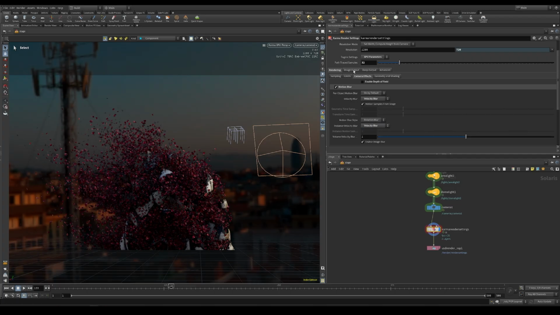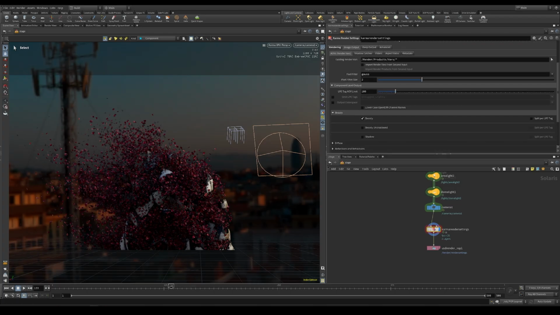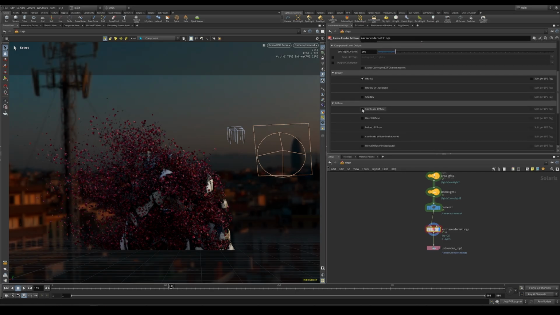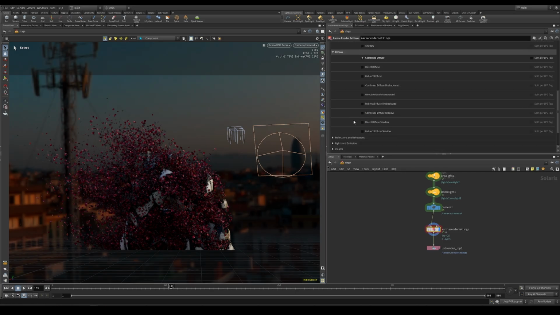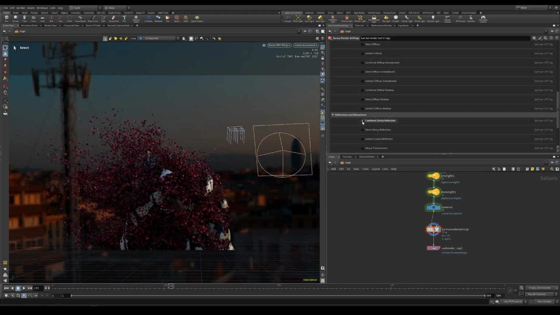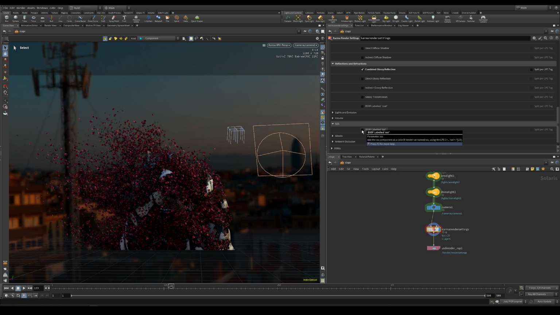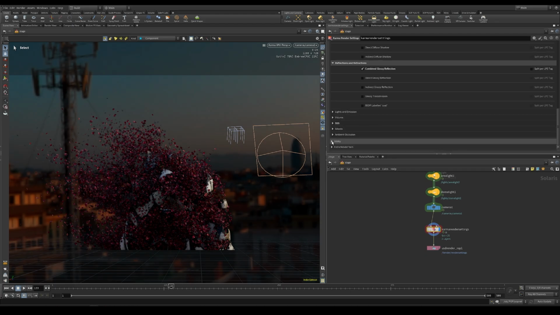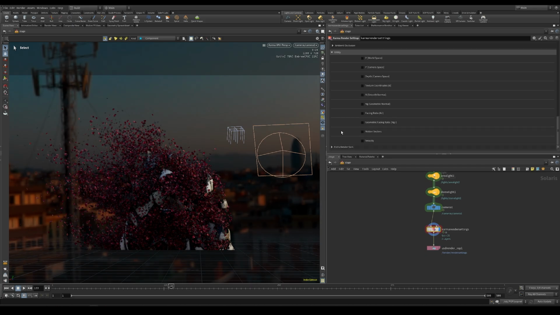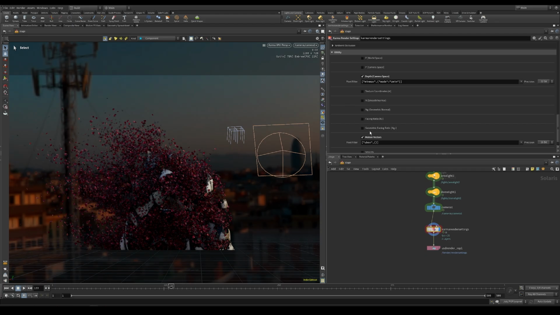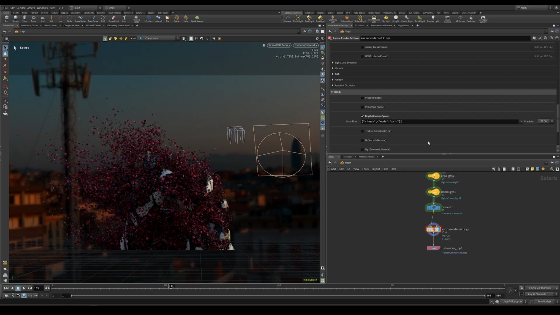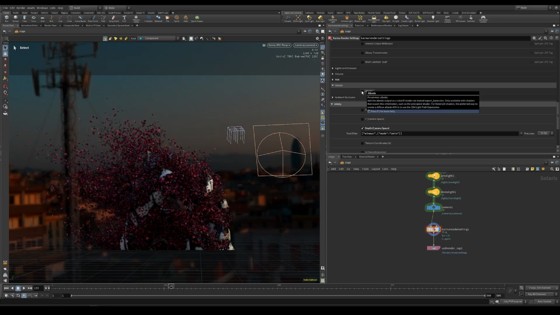Then on the image output, we want to set some AOV. Let's see what we want. We want the combined diffuse, and for the reflection, let's take the combined glossy one. We also want this subsurface scatter pass, and then we need some utility pass for the denoise and for the z-pass. So go on the utility, and we want to output the motion vector. This will be used by the denoise, the depth for the z-pass, and where is the albedo? We want to use also the albedo.